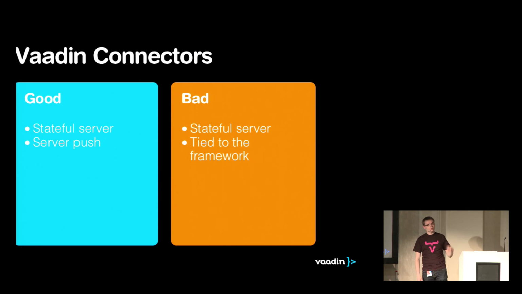Drawbacks here, same as the benefit, you have a stateful server. In some cases that's okay, in some cases it's problematic with scalability or clustering or those kinds of things. It really depends on your application. And this is really heavily tied to the framework, so you would probably not want to use the Vaadin communication mechanism without using anything else from Vaadin, because that would be quite complex. I have proven that it can be done, but you don't want to do it, I think.